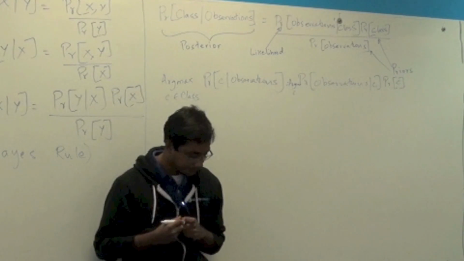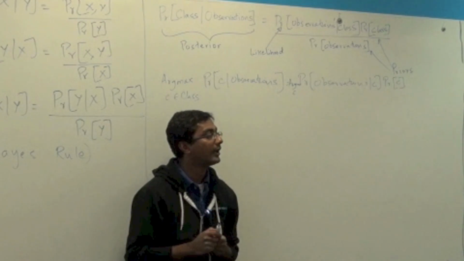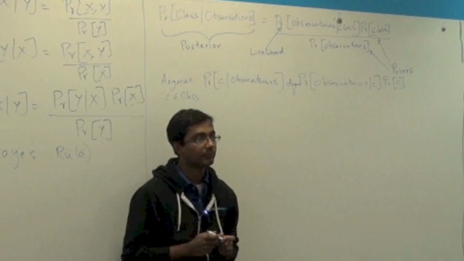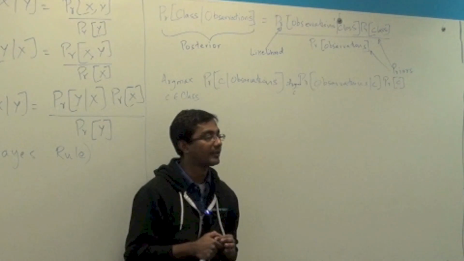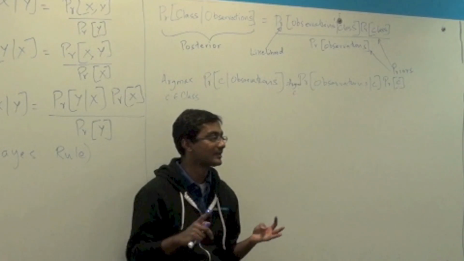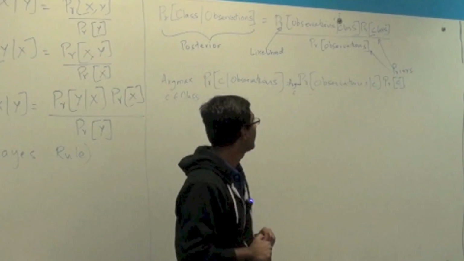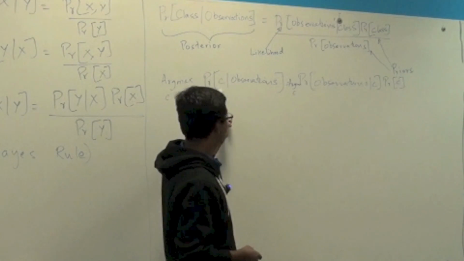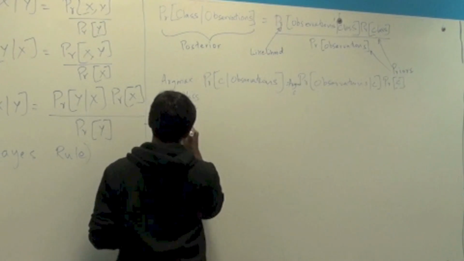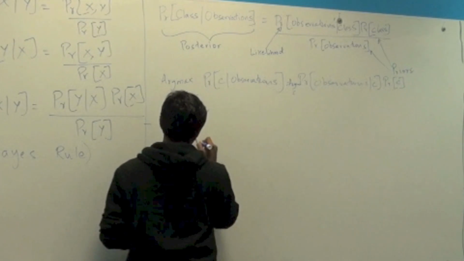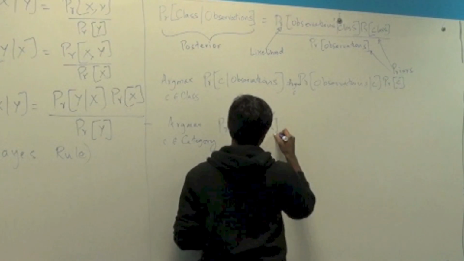Let's take a concrete example, which is the example we're going to talk about today: taking text from a web page and figuring out which category it belongs to. We're going to take the product title and product description and figure out which top-level category it belongs to, with categories like electrics, baking tools, cooking tools, cutlery, looking just at the words to predict the category. The observation here is the text we're looking at, and the class is the top-level category. So we have argmax over C belonging to a category, maximizing the probability of the category given my words.